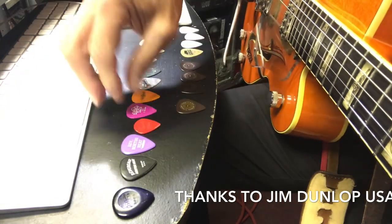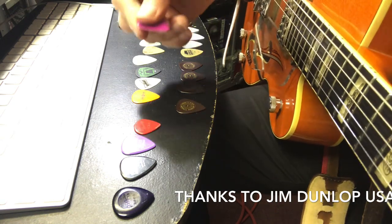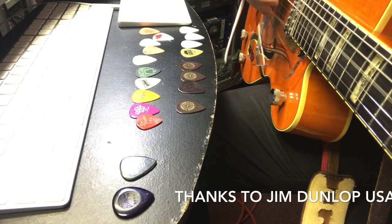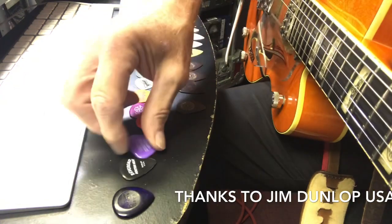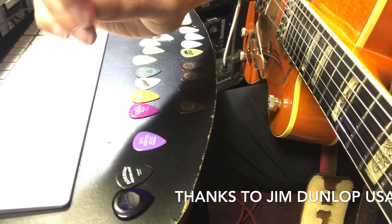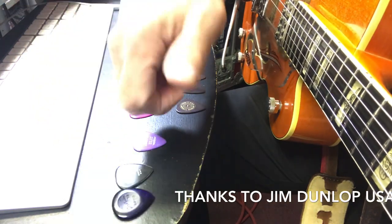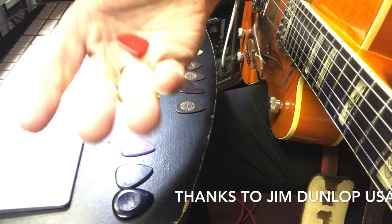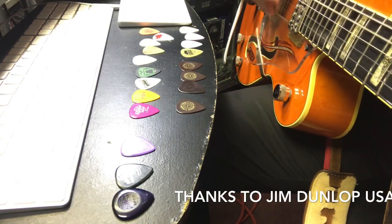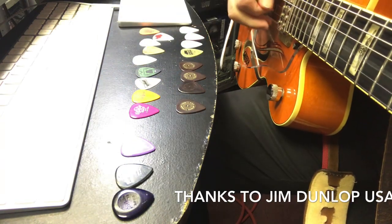Then up to 1.14 - that's very close to what I'm used to with a Delrin pick. Then here's the one that I use. And here's one that's very typical of what jazz players use - it's small, a little too small for me, but it's a Jazz Three by Jim Dunlop. I think Eric Johnson uses one of these, and Joe Bonamassa too. The Les Paul pick I have is kind of small like this, but maybe not quite as heavy.